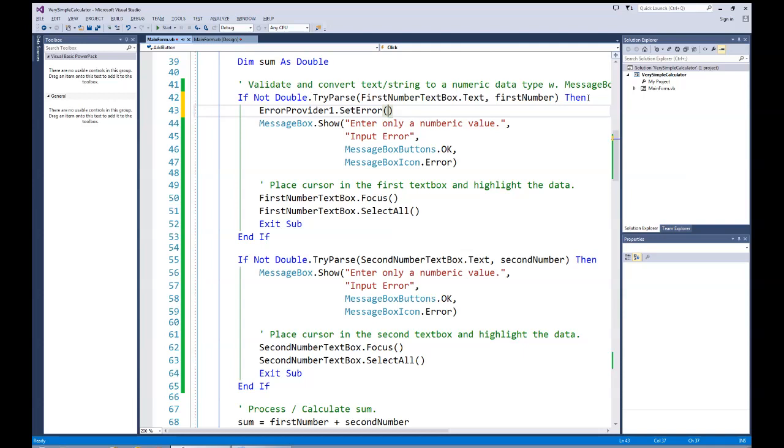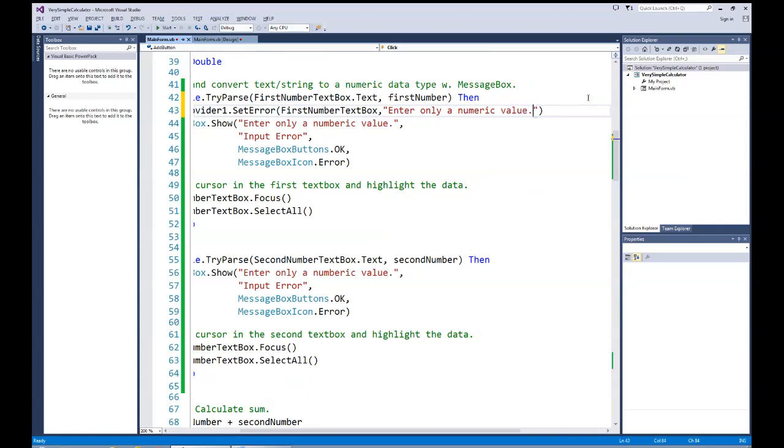In this case, we're going to pass in the control that we used, which is the first number text box. That's our control that we want to set the error for. And then the second parameter is the error message that we're going to enter. In this case, we're going to say enter only a numeric value. There's our error message, and that's all we need to do at this point.